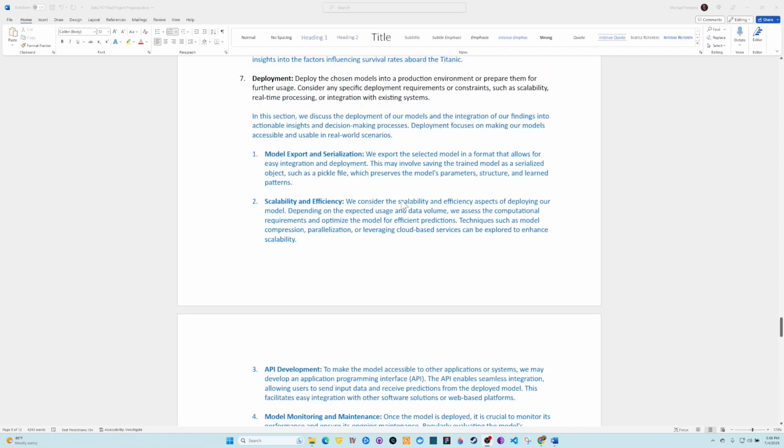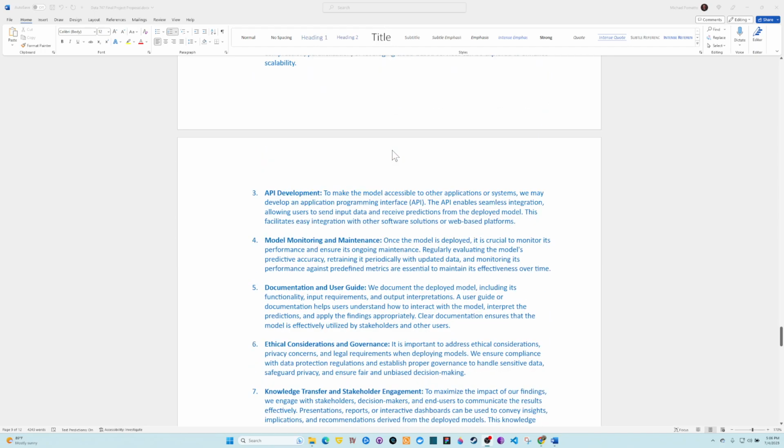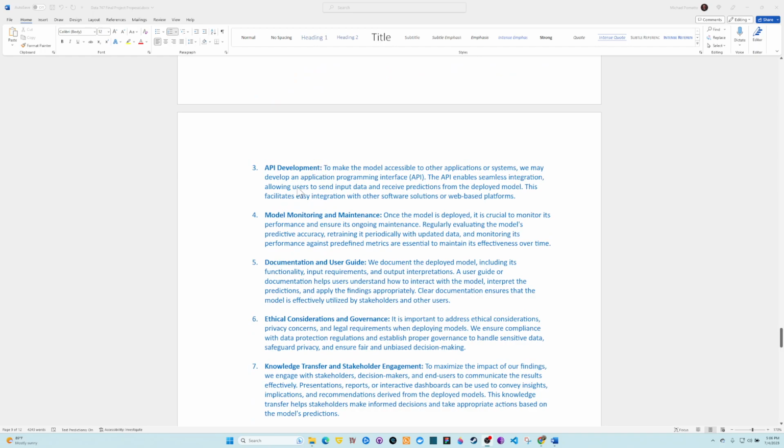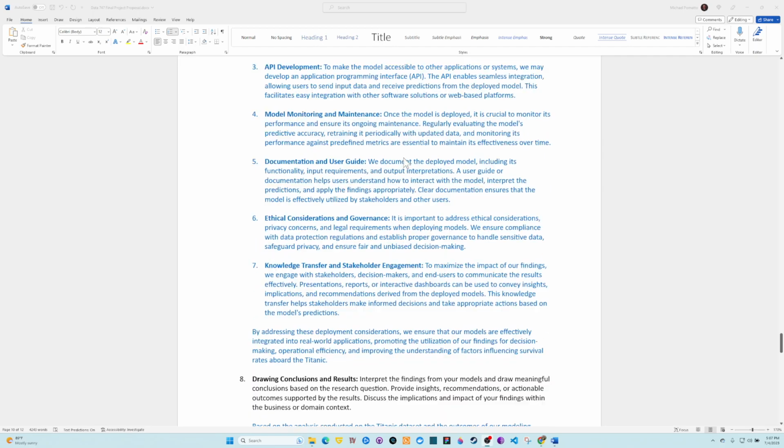Next is deployment. So again, you're not going to have time in order to deploy this to production, but you'll want to put in there a few things about what kind of things would you do in order to deploy it. Now this goes completely crazy, and it talks about API development against the models. Obviously with the Titanic data set, you wouldn't do anything that radical, but with your data set, this may be relevant. You may want to say, yeah, I put an API in there because I can see this being leveraged by a number of different applications, for example.